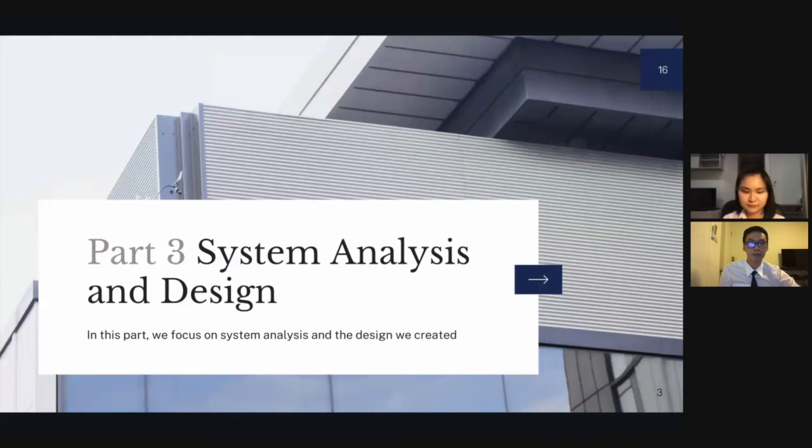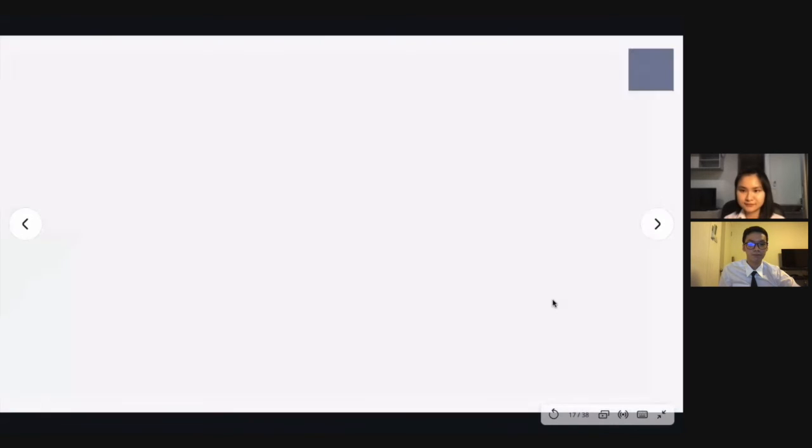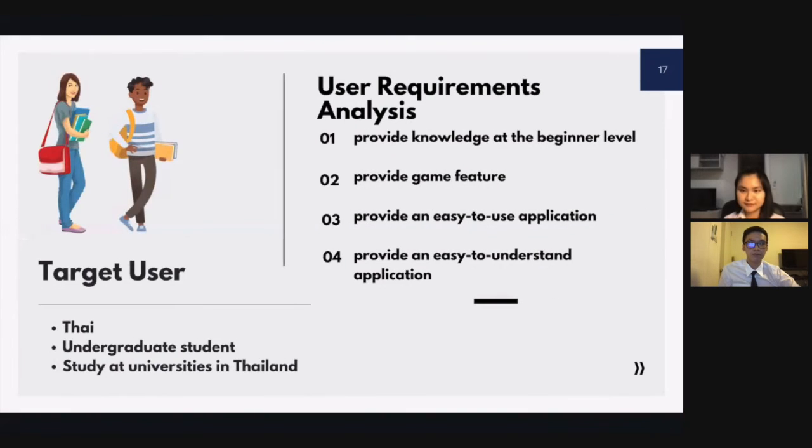Part 3, system analysis and design. In this part, we focus on system analysis and the design we created. Our target user is Thai people who are undergraduate students and study at universities in Thailand.